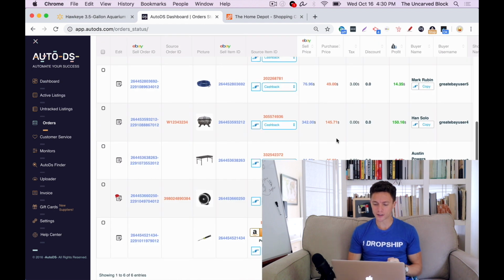Look how stinking stupid simple this is. So this is an item right here. Now, obviously what I have to do is I now have to buy the item from Home Depot, enter in the buyer's shipping address, and ship it directly to the customer. And the difference in price between what I pay on Home Depot and what the customer paid me on eBay after fees, that's my profit right here. So that's how you can get up to $100 or more a day.